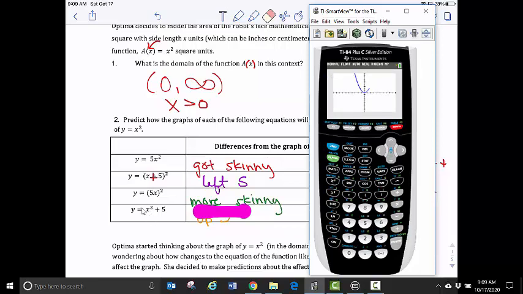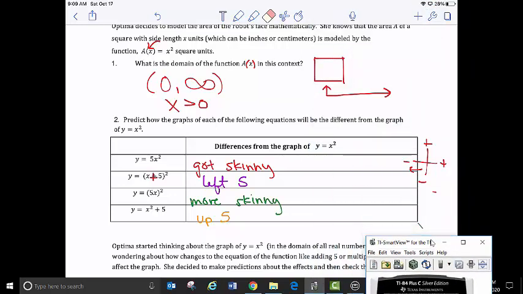So now we're taking the whole thing and adding 5 to the y. So here's the thing, and then we add 5 to the y, and it went up 5. So this is kind of what we're going to be looking at. What moves it left, right, up, and down and makes it skinny or fat, and you'll use your calculator to help you.